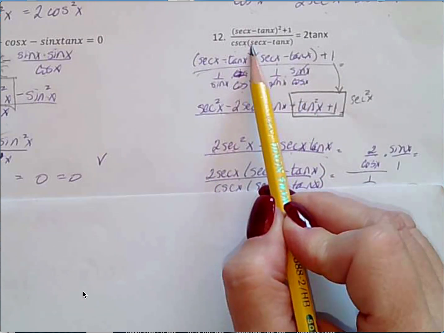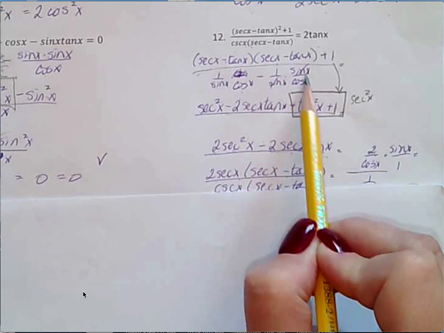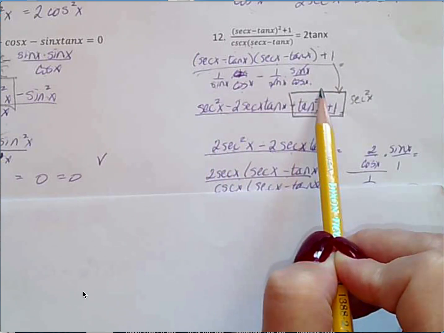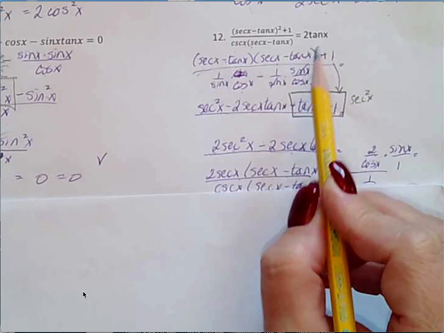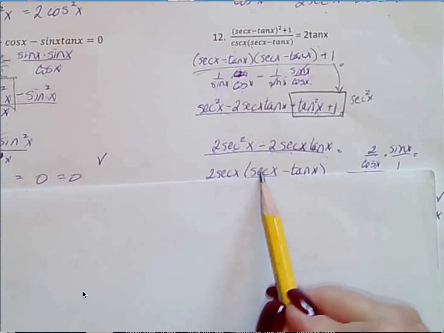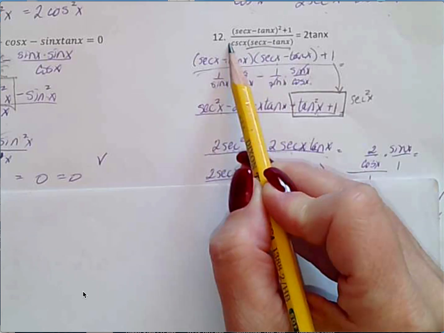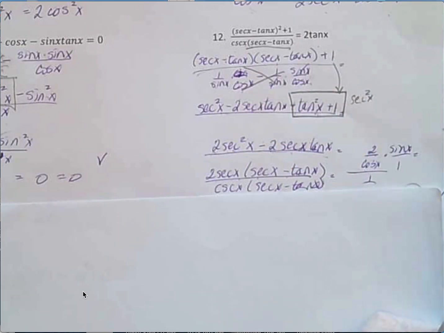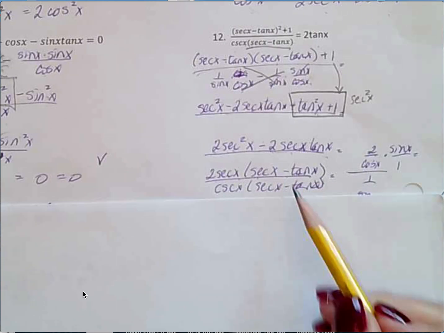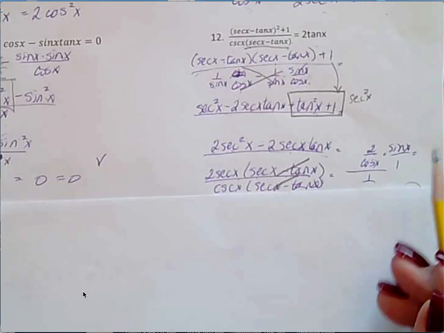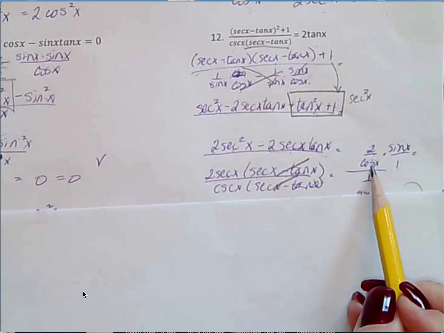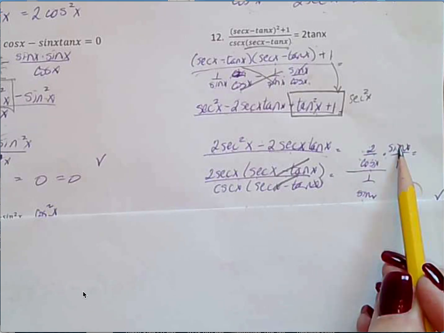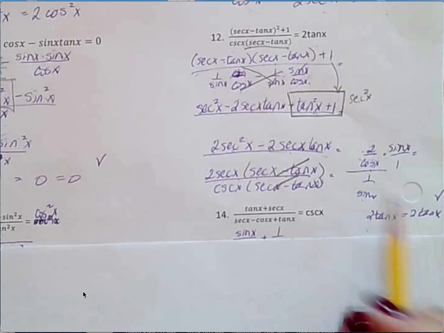This is up here in the denominator. My original thought was to take the denominator and turn it into sines and cosines. And when it started to get messy, I thought, you know what, let me hold off on that thought and see what happens. So as soon as I got this guy here in my numerator, I brought back my original denominator. Here's my original denominator. I brought him back and decided to 86 that idea. So that's done. So this cancels here and here. So now what I had to do was take this 2 secant, so that's 2 over cosine divided by 1 over sine. Keep, change, flip this sign up top. Sine over cosine is tangent, 2 times tangent. Look, I ran out of space. So 2 tan equals 2 tan, because there's my 2 tan there.